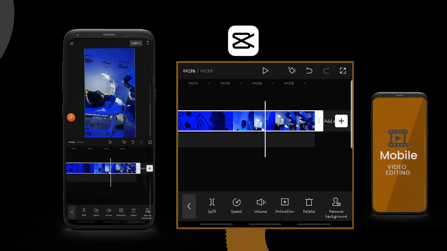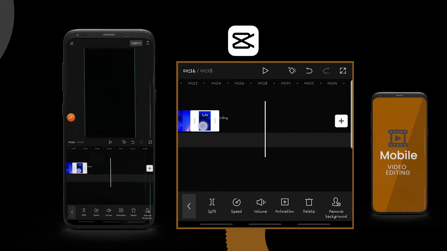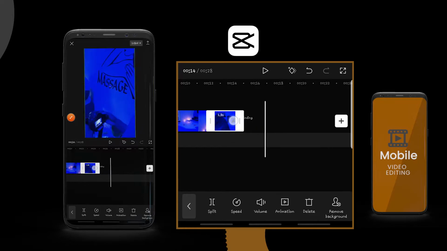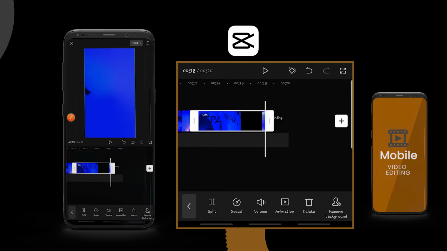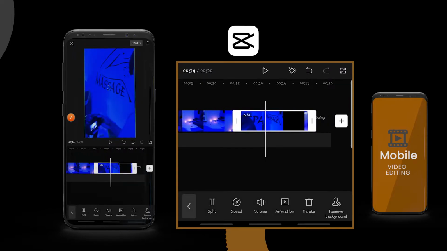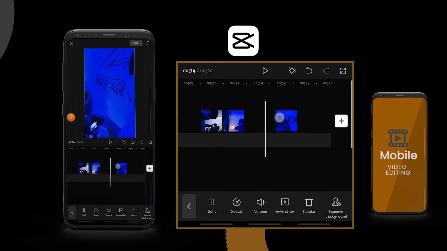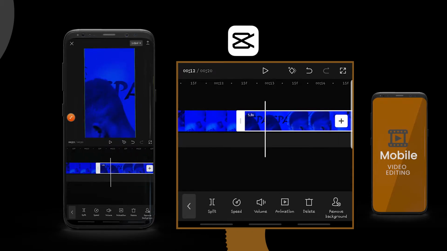If you want to trim from the edges, select the video towards the end, long press on it, and then you can start trimming it down. You can drag left or drag right. So you have to just long press on it so that you can drag the video. That is how to trim from the edges. You long press very close to the edge, then you can start trimming the video to a desired size or length that you want.